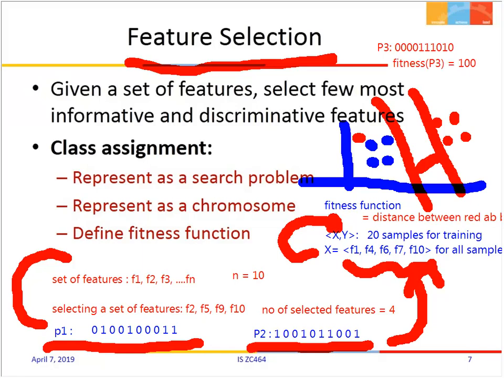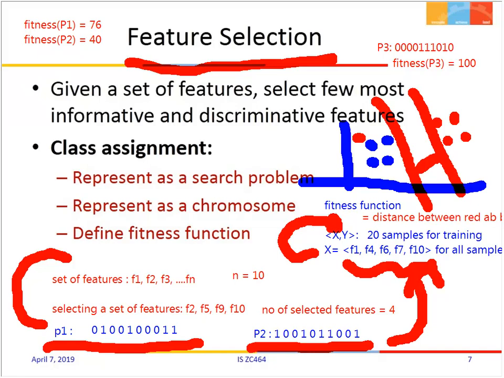But it may so happen that the fitness using P1 comes out to be, let us say, 76, and fitness using P2 becomes equal to, let us say, 50 or 40. So what will you say, which is the most fit bit string? The most fit bit string is the one which separates the 2 clusters maximum. In these 3 examples, the fitness value of P1 as 76 is only fictitiously taken. Of course, you will have another set of algorithms to compute this distance even. So fitness of P1 is 76, fitness of P2 is 40 and fitness of P3 is 100.